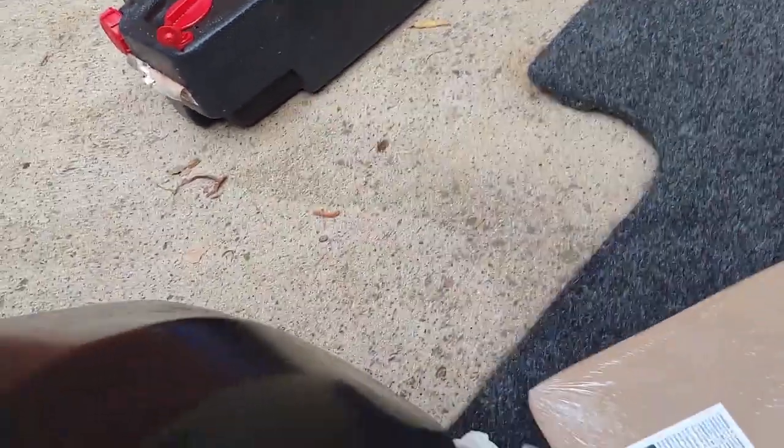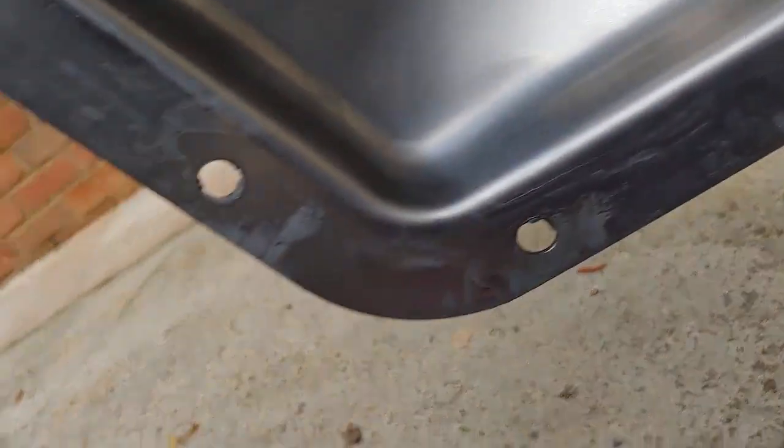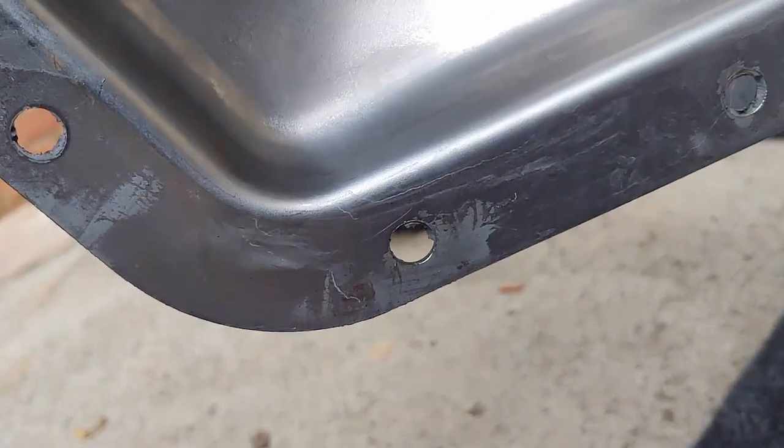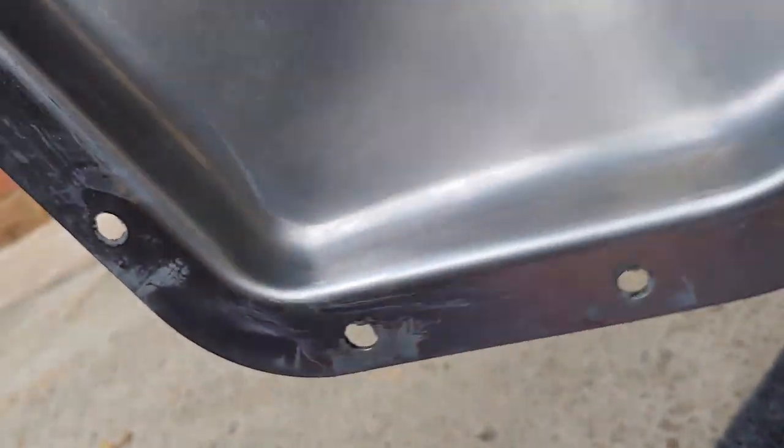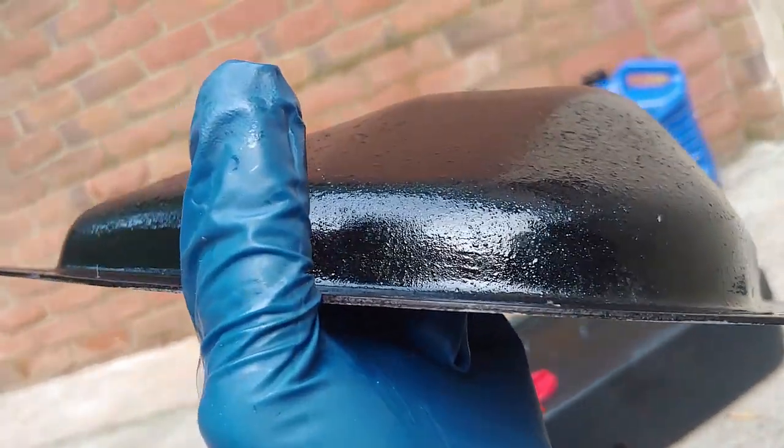For the differential cover itself, I've cleaned it up and given it a quick shot of spray paint just while I had it off, and look how nice this cleaned up. All that RTV's off of there, everything I could get off easily. And then that one edge that I bent with the screwdriver taking it off, I took it over to a flat spot in my workshop, gave it a few taps, and it pulled it down where it's nice and level.